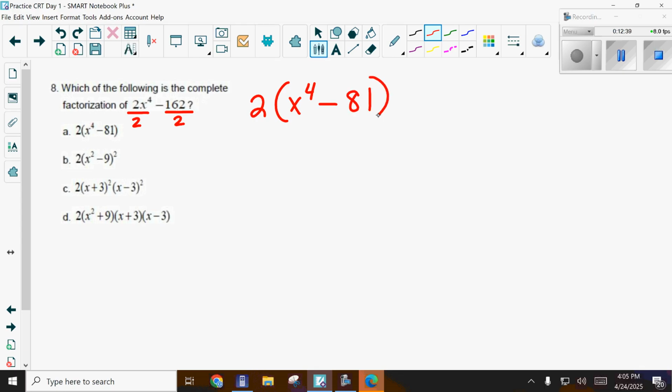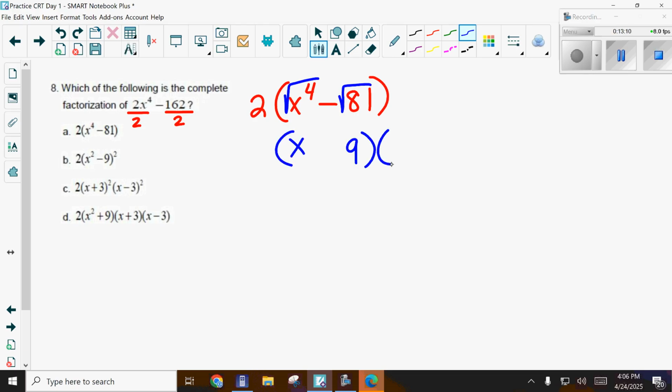Now you got to kind of slow your roll a little bit when you do this question because everyone's going to get excited and think that the answer is A. But the fact that we still have exponents means that we could possibly factor some more. So the only one that has these features is the difference of squares. It's got perfect squares inside with a minus sign in between. So I'm going to take the square root. Let me change colors here. I'm going to take the square root of both sides. So that'll leave me with an x and a 9.